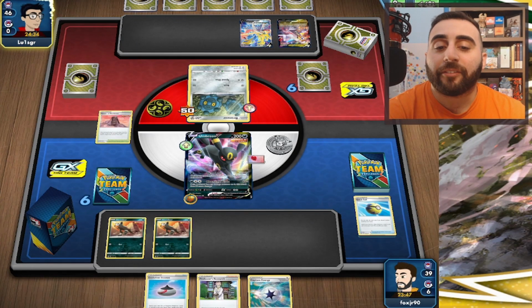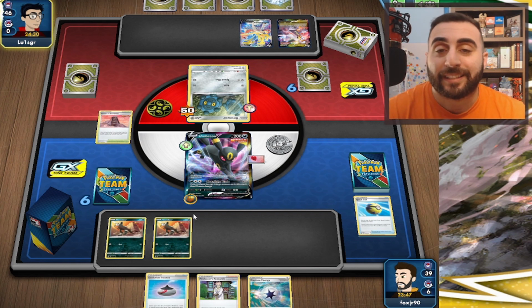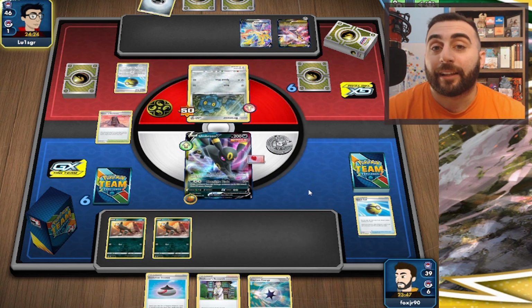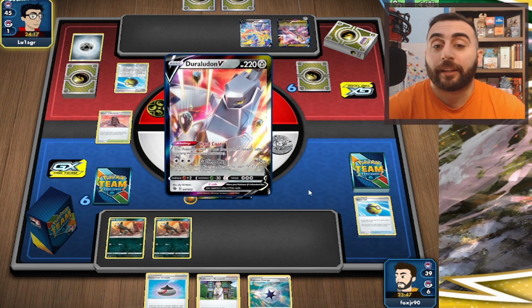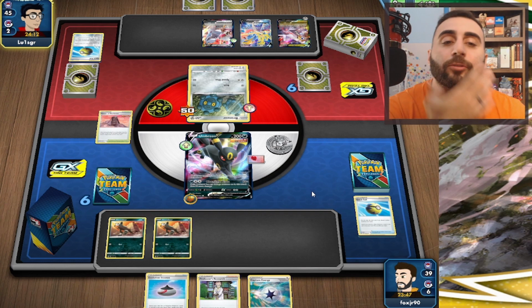We'll be able to guarantee the Moonlight Blade next turn, providing we don't get Marnie, because Evolution Incense into a Houndoom, and then we can Capture Energy to get a Tornadus onto the field or another Umbreon, and then we can research and get a fresh hand. And there's the Metal Duraludon. Interesting that they're running both. That's interesting.